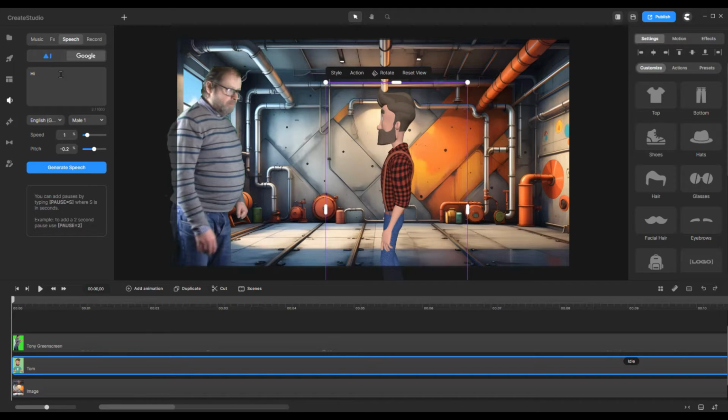Then I'm going to click on the square brackets and put PAUSE in capitals, then 1, then close bracket, then put I am Tom Watson.